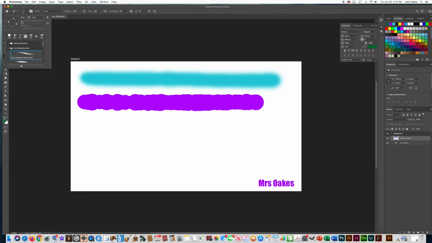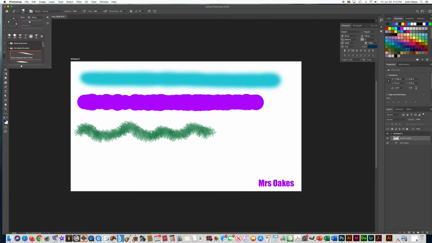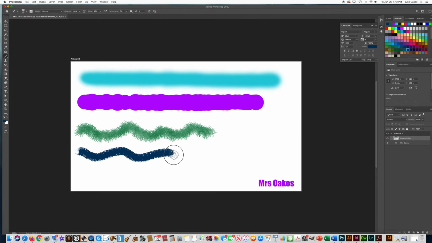When I clicked this, it made the brush size a lot smaller. So let's bump it up to about 80 and then just try brushing and see what it does. Pretty cool. Alright, now I'm going to pick a different color and a different brush. I'll try this one. Leave the size. 60 isn't too bad. I just don't want it to be too small or you won't be able to see what it looks like. 60 is good. So then try that brush out. See what it looks like.